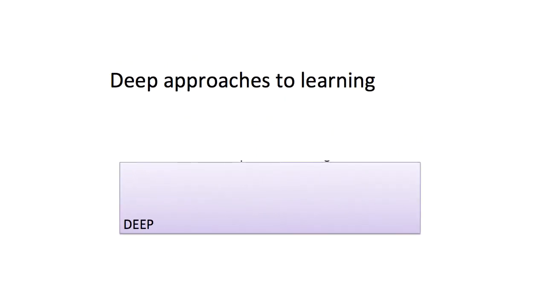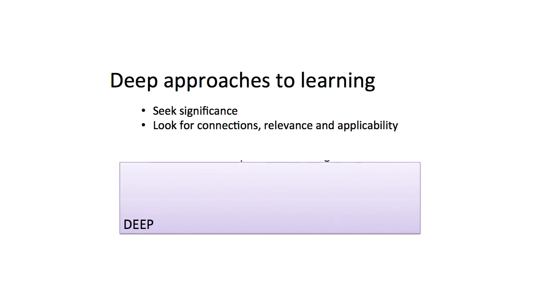We can contrast this with a deep approach to learning, in which learners are looking for significance in everything that's being taught. So deep learners will often actively look to connect information and thinking across topics or within the topic in question, and try and build a kind of mental latticework that helps support further study. They're looking forward rather than just to the immediate need. They're looking forward to the longer term development of their own knowledge, so a greater degree of what we might call metacognition. Deep learners look for overall meaning.